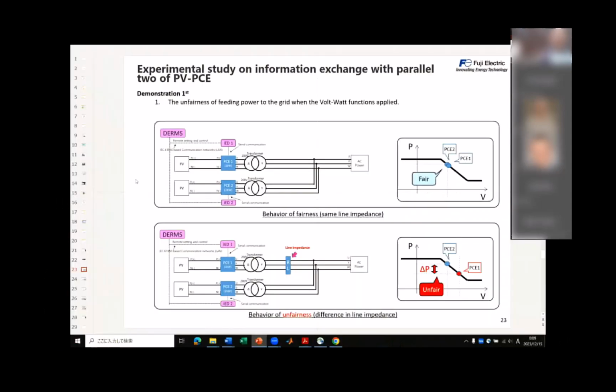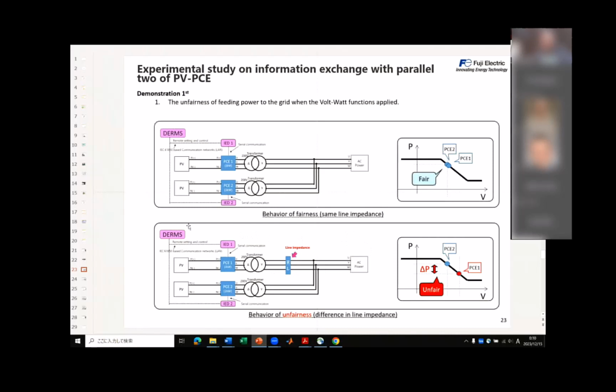So here we have the two PCEs like this. As you can see, if we have balanced impedance on the line, the PCEs can manage balanced feeding power. But if the inverter has additional line impedance in front of the PCE like this, we can see an unbalance of the feeding active power from the PCEs.